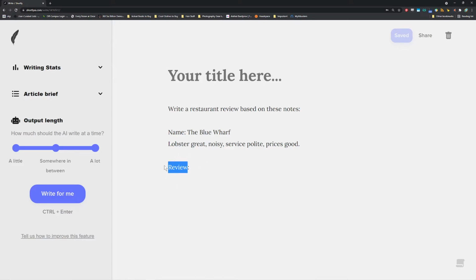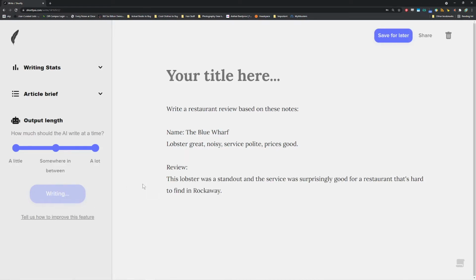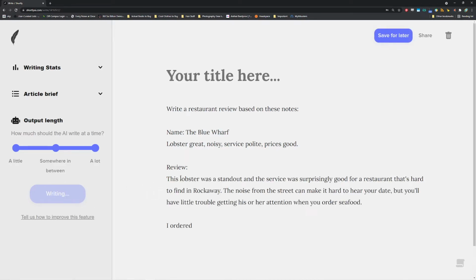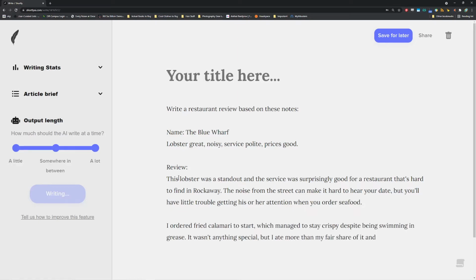This word in particular is specifically important because it reinforces this. It wants to write the review because it's like, oh, I see a review here, and then a colon. It's like, I should probably put the review there. Then you can complete, and as you can see, it writes a review.